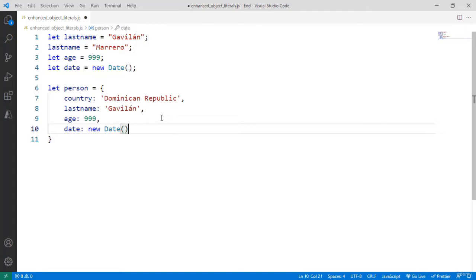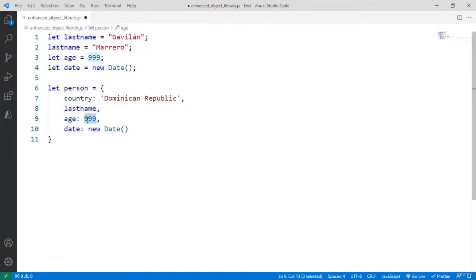What we're going to study in this video is enhanced object literals, which means that we're not limited to just using this kind of operation, but we can actually do more. For example, as you can see, we have last name here and last name here. And I am basically repeating this same value here. But maybe you don't want that. Maybe you just want to have the value of this property as the value of this variable. For that, you can actually delete the value of this property. And that's actually it. Now, last name has the value of this variable that we have here.